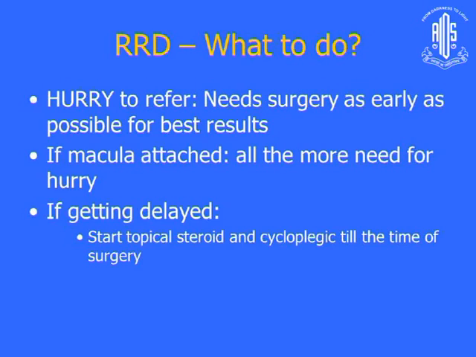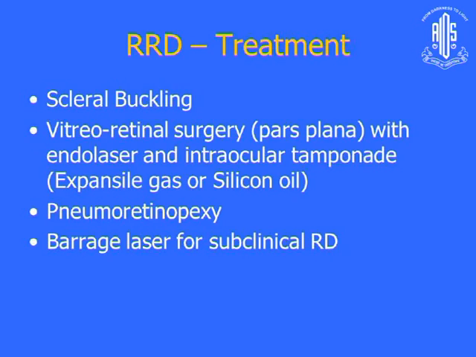If there is a sudden onset of flashes and floaters, the macula is attached and you are seeing a quadrantic retinal detachment, then there is all the more need for hurry. And if getting delayed, start topical steroid and cycloplegic until the time of surgery. This actually prevents choroidal detachment and improves the ultimate prognosis. So whenever you are referring a patient, better to start topical steroid drops at least 6 times a day and a cycloplegic, so that the patient benefits when going for surgery.